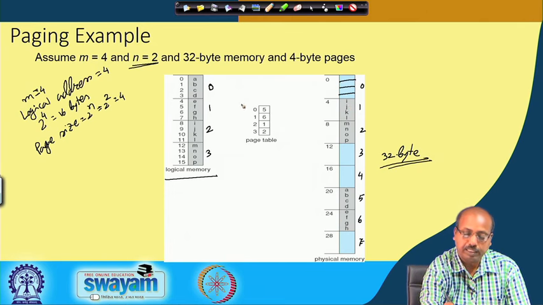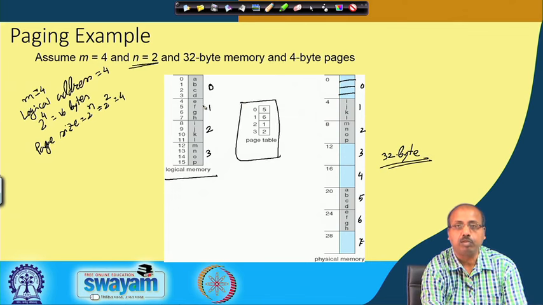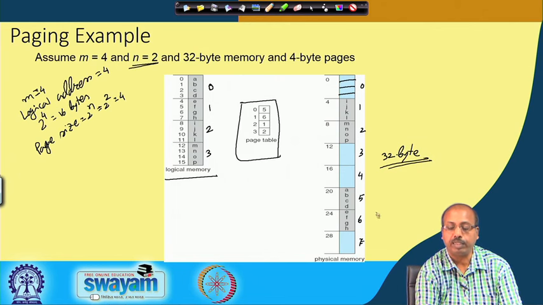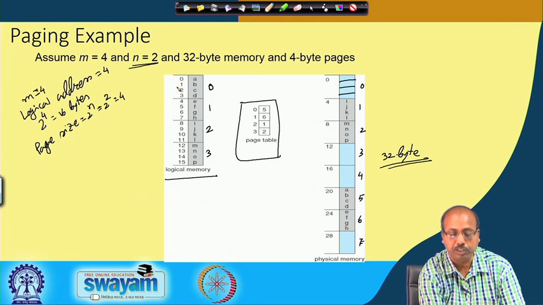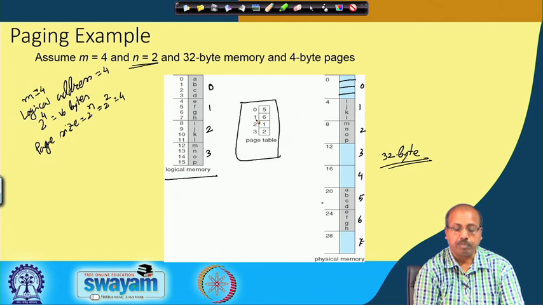Now, we have a page table that gives the mapping: given a page number, what is the corresponding frame number. When this program was loaded into main memory, it might have happened that these were the frames which were free, and accordingly page 0 was loaded into frame 5. So, in the page table at index 0 we stored the value 5, the corresponding frame number.